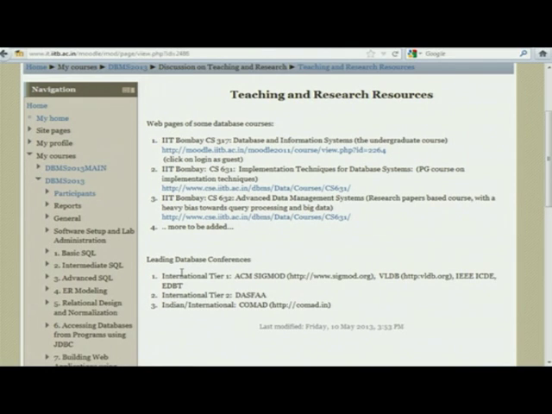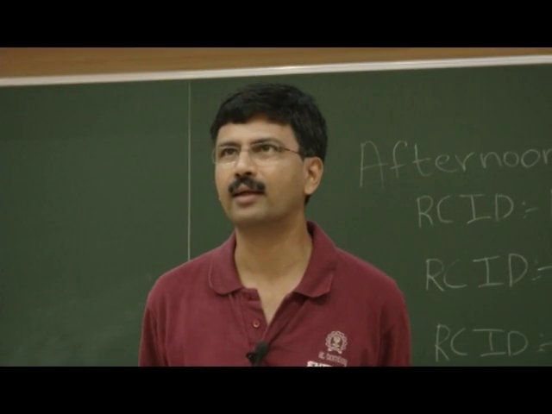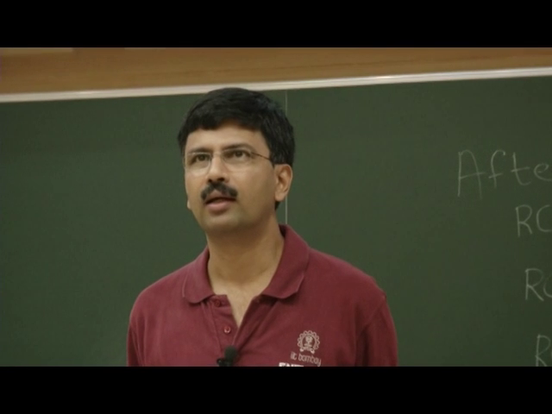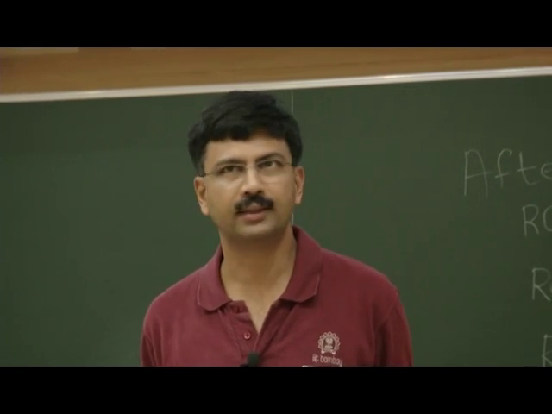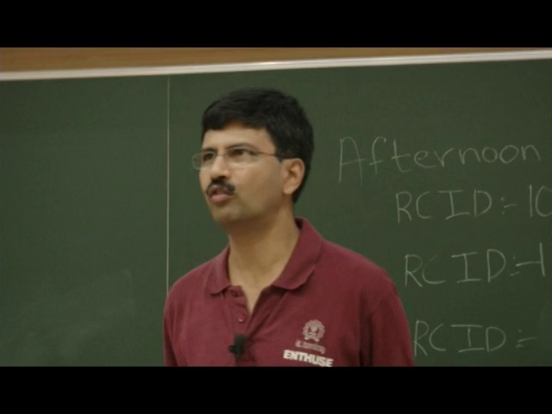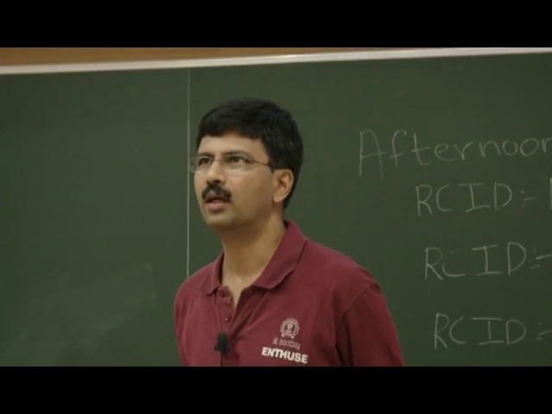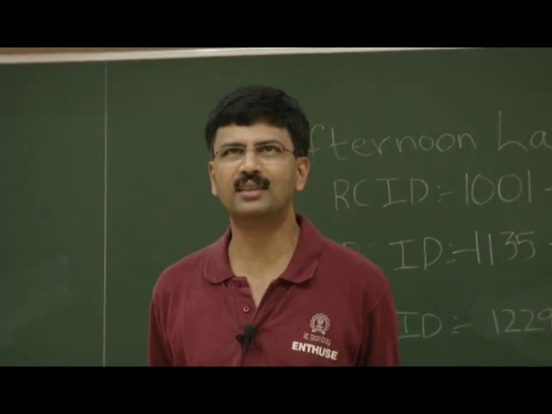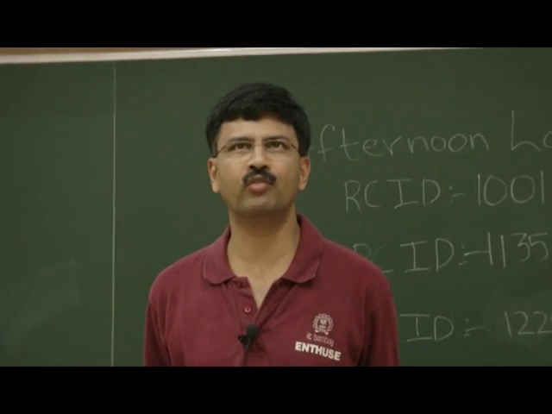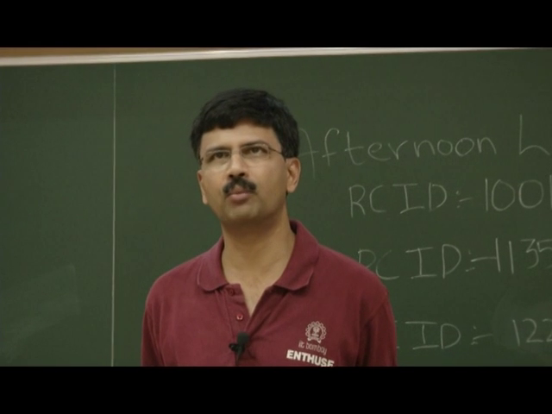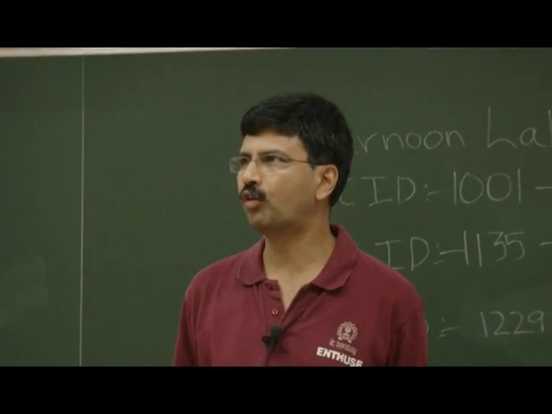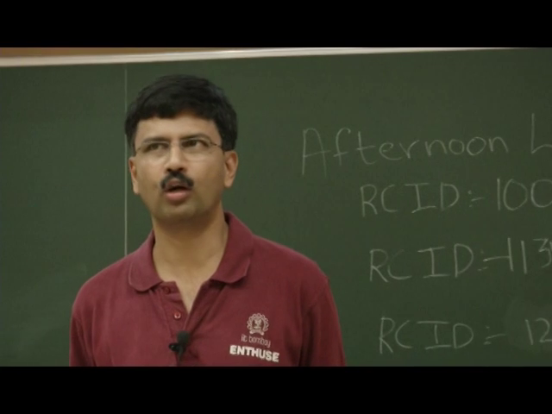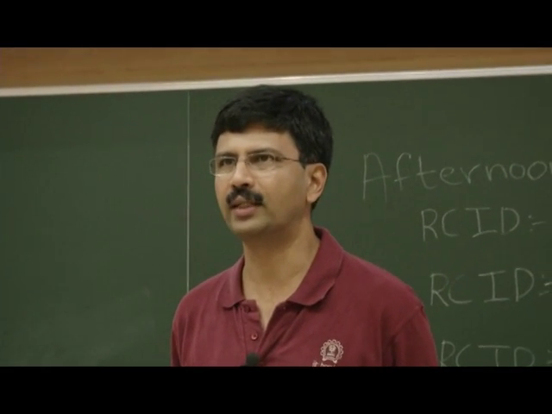And finally, there's some stuff on database conferences. A lot of people want to know how to do research. The best way to figure out how to do research, the first step actually, is to find out what is going on out there. And how do you find out what is going on? One way is to see the websites of the leading conferences and also journals. But in computer science, people generally submit their most recent work to conferences first, and later on they submit more polished versions to journals. So if you want to know what is the most recent stuff, conferences are usually a little more recent.